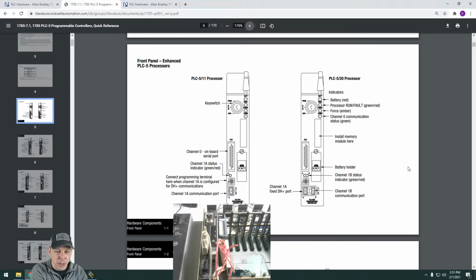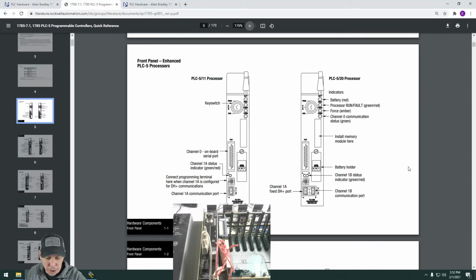The processor that I had in there was this, and this is a 515, I think. Let's see. Yeah, this is a 515. So it has this DB9 connector down here, which by everyone else in the world is used as a serial connector. But in this old processor, it's used as a Data Highway Plus connector. And the cable for that is super, super expensive. It's a minimum of $1,000 to get the cabling and everything you need to use Data Highway Plus from a computer and plug into this.